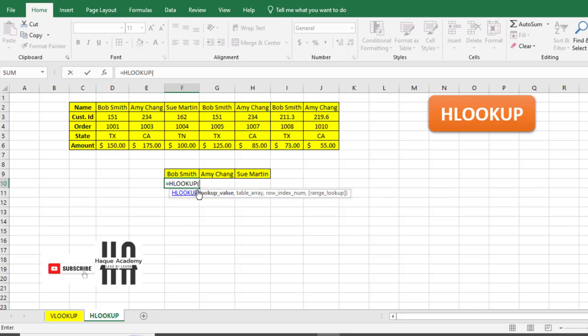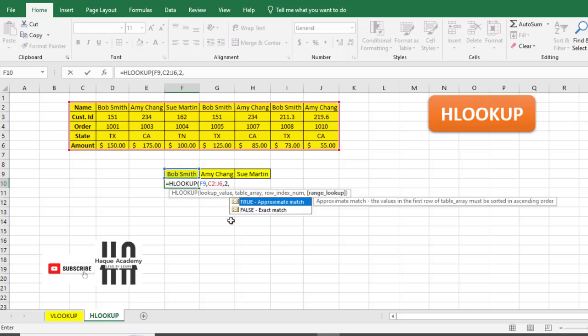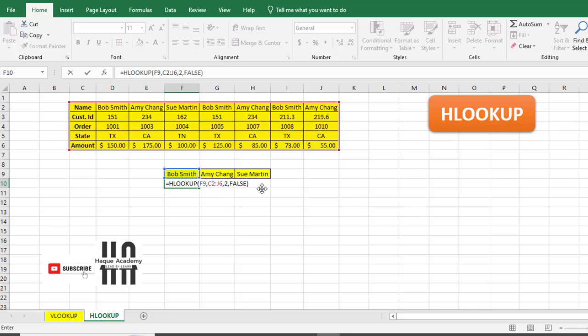Okay, HLOOKUP, and here you see the lookup value, this is the lookup value, and the table array, this is the table array, and the row index number. We try to find the customer ID against this name reference, and here we write true or false; we select false for exact match. If it's an exact match, we select this.